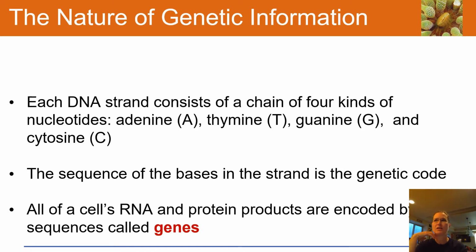So say we ate some, it's the example I always use in class, say we ate some cheese. And so we have lactose in our body now. We're not going to constantly make lactase if we're not eating or drinking stuff with milk or dairy products in it. So when it's there, we make it. And so our body has to say, hey, this is here. And so that comes through cellular communication and going down through the cascade, and then we have a product at the end of that.